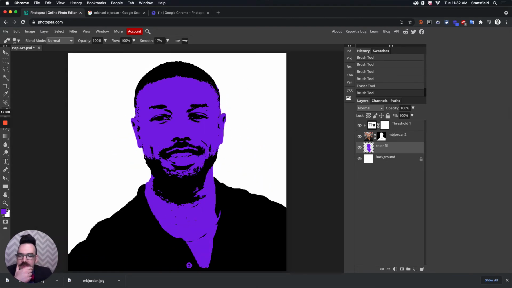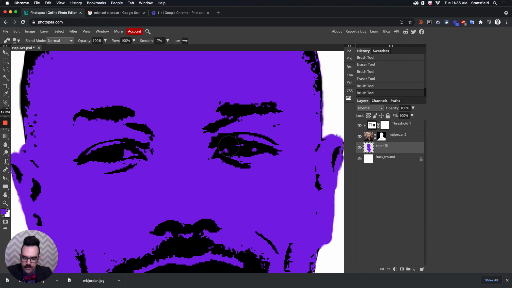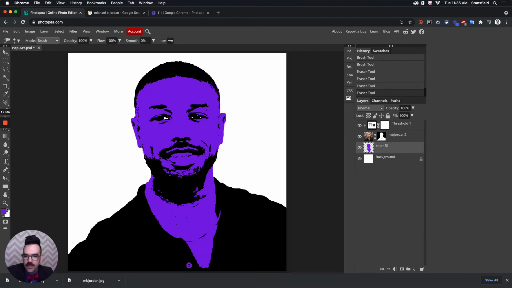So what else? Well, you've got a couple of different things here. You've got earrings. You can make a different color for the eyes, hair, this button here, this chain. So you can play around with, depending on your image, which of these areas you're going to change the color in. Go ahead and select the eraser tool and erase some of these little teeny bits of white here in the eyes. You could also create a different color there if you wanted to.